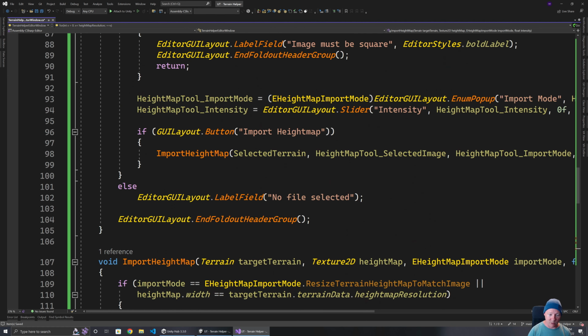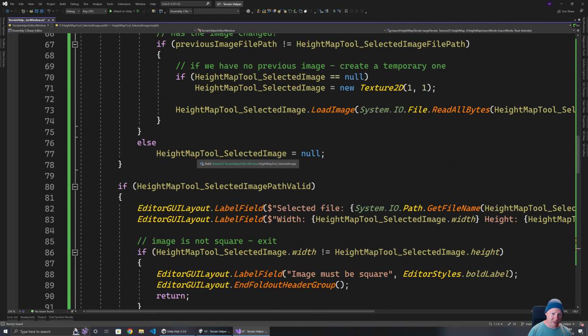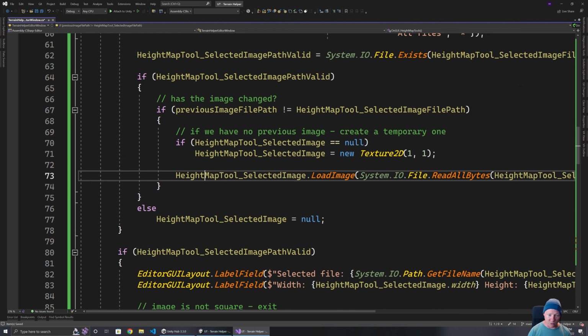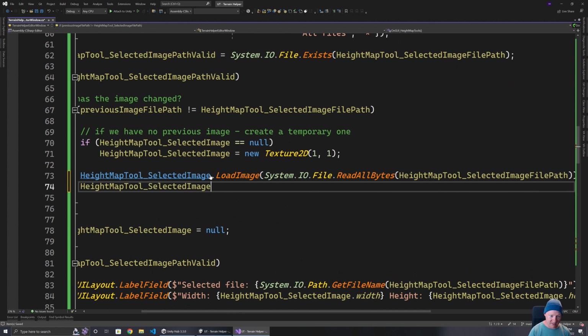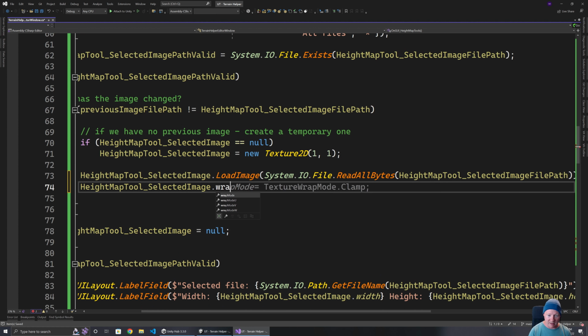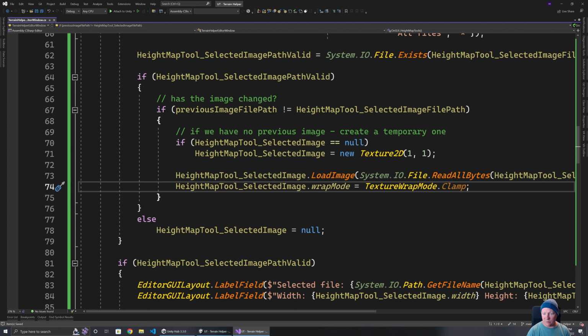is on our height map: when we import that texture, we want to change the wrap mode for it. So what I would do here is take this selected image and its wrap mode, and go for texture mode clamp, so that if we're sampling near the edges, it doesn't end up wrapping around.